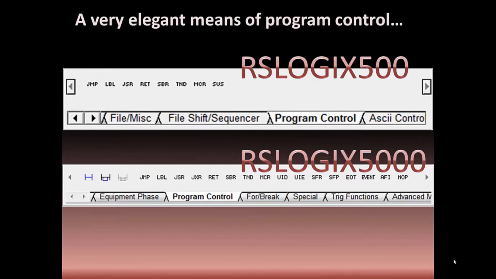But once you went through the process of writing the code to do that, with timers and one-shots and everything else in your main routine where you normally have your program control, you'll go back and use sequential function charts. They're much simpler. And remember, a sequential function chart does not have to be complicated. It could be a very simple chart with no more than half a dozen steps in it that provide control to JSR to your subroutines, and all the subroutines are ladder logic.